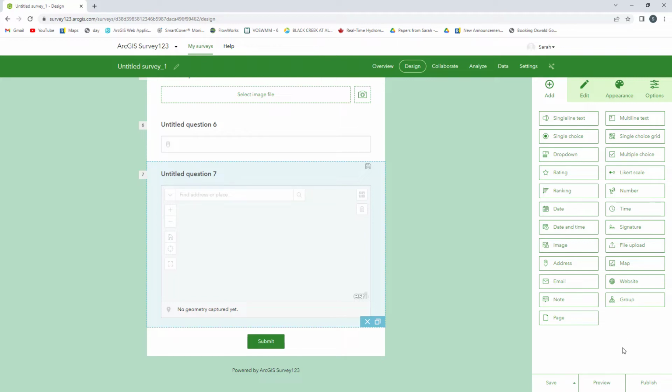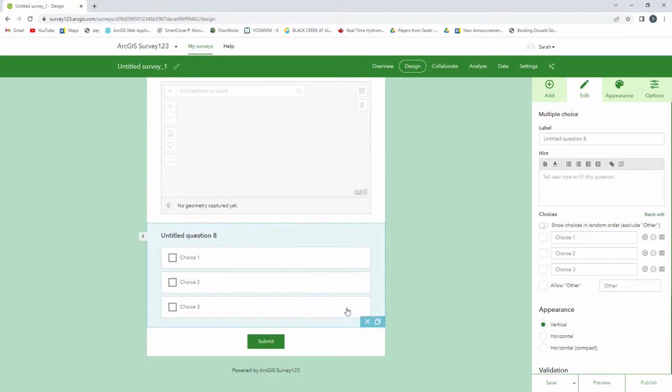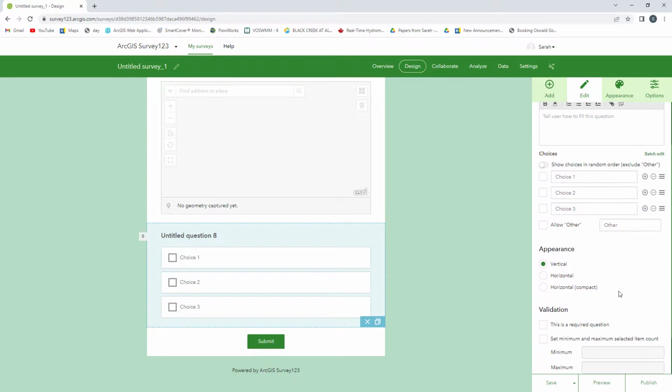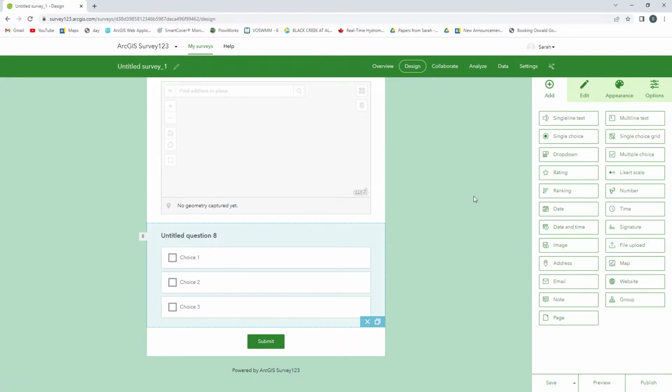I really like the multiple choice questions. I find this is really useful when filling out information. It also gives you a lot of flexibility when completing the survey, because you can allow users to select not just one choice, but multiple choices. So for example, if they're not really sure on a certain criteria, this is kind of helpful. But it really depends on what you're trying to achieve with the objectives of your survey.